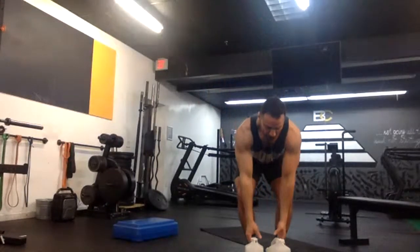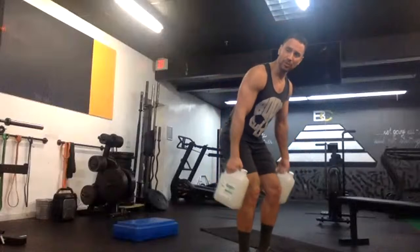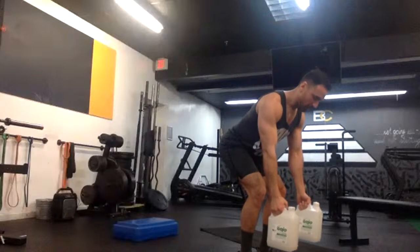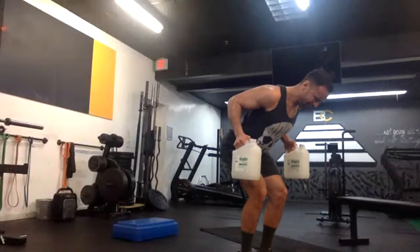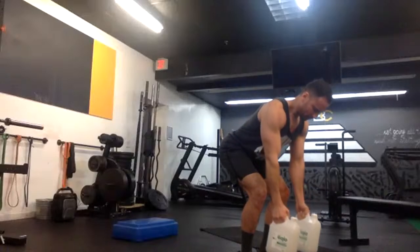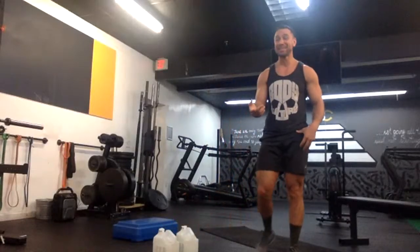You can get a lot of effort out of just this alone. So if I only have this and I don't have the band or I don't have dumbbells, still do this. You can really get sore from just using these gallon jugs. And I'm sure I'm going to be sore later. So I'm going to pull, I'm going to squeeze. That is where the real intensity comes in from. Squeezing through and then slowly releasing. Pull, squeeze hard, and then slowly release. All right. So that was B2.